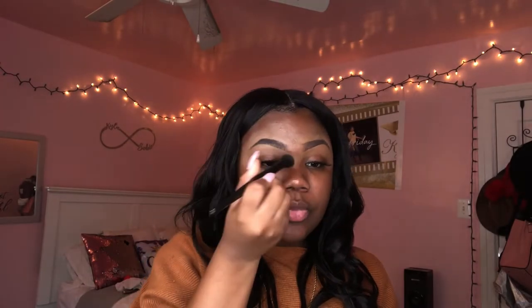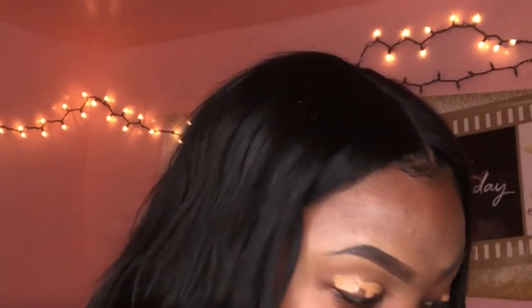Okay, so I'm going to be using this brush, this e.l.f. Flawless Concealer Brush. I think I got this from Walgreens, maybe. I really wish I could zoom in, though. For the eyeshadow part, I'm going to go back in with this concealer and use it as my eyeshadow primer because I don't like the ones that I have. They're just so cheap.